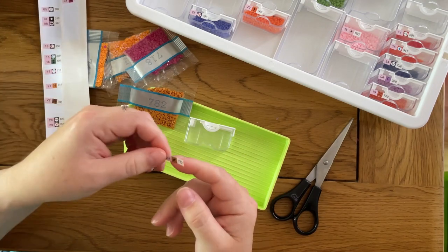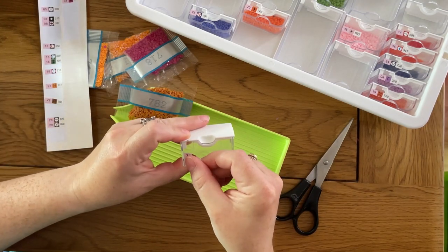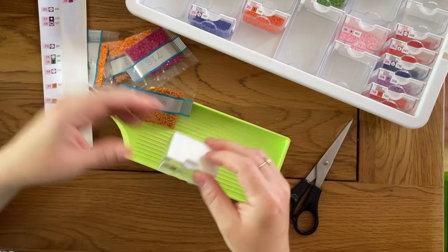Ooh, some of these stickers are not properly separated from each other today. They're all coming off together.